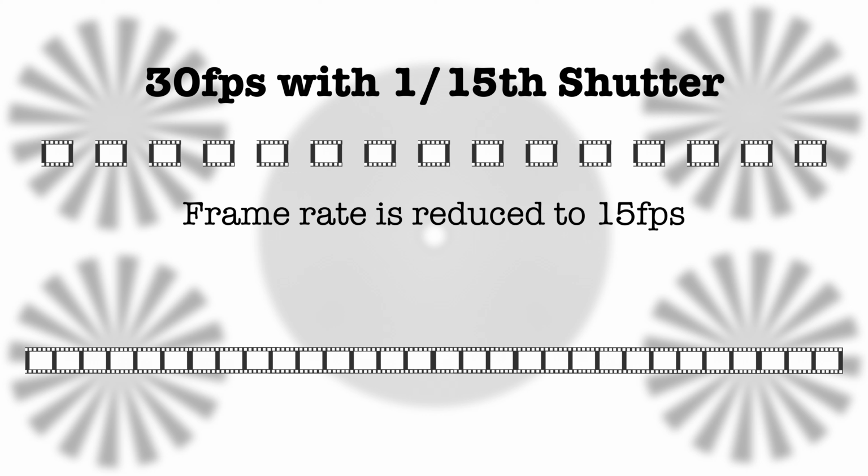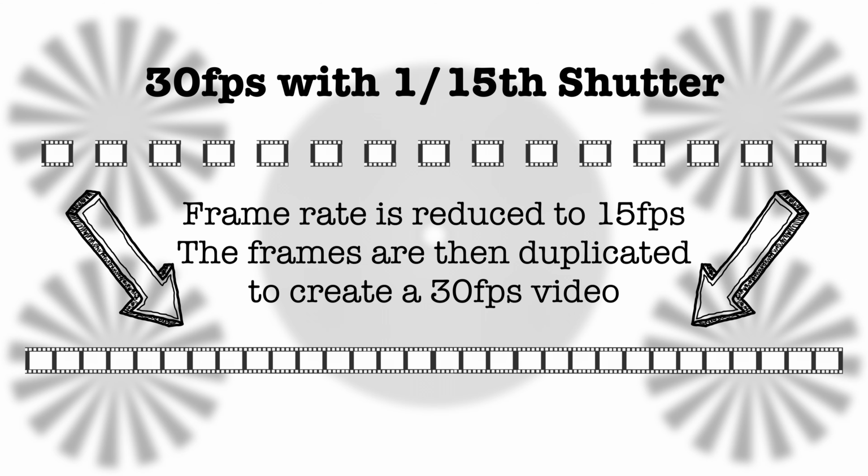Some cameras will let you do this, and here's the warning. They will allow you to set a shutter speed slower than your frame rate, but this is technically not possible, right? In many cases, what the camera's actually doing is reducing the amount of captured frames per second so that the shutter speed can be accommodated, and then stretching those reduced frames out across your original frame rate. So in the example of a 30 frames per second video, setting the shutter to 1/15th of a second would actually cause the camera to reduce the frame rate to 15 frames per second and then duplicate those captured frames back to 30 frames per second, the user's desired frame rate.